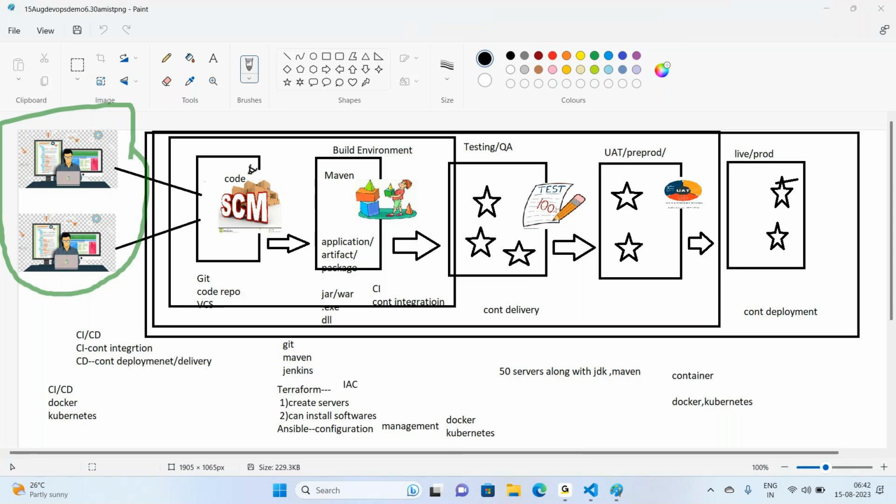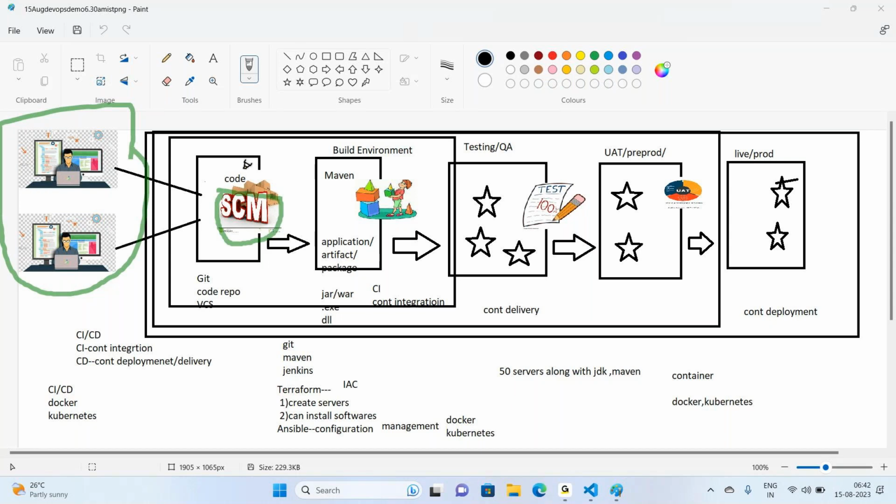The source code management system is a server which is going to manage the code that is submitted by various developers. It is going to remember the history, like who developed what and at what time he has submitted. It is going to maintain versions of the code also.